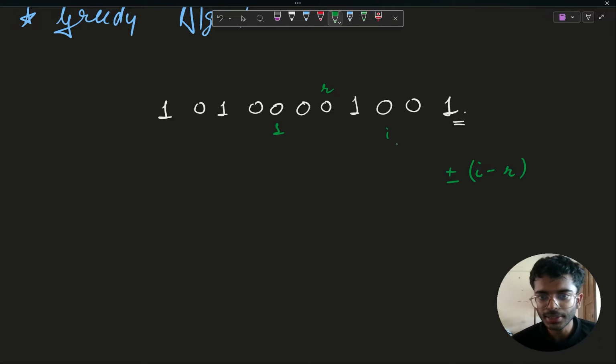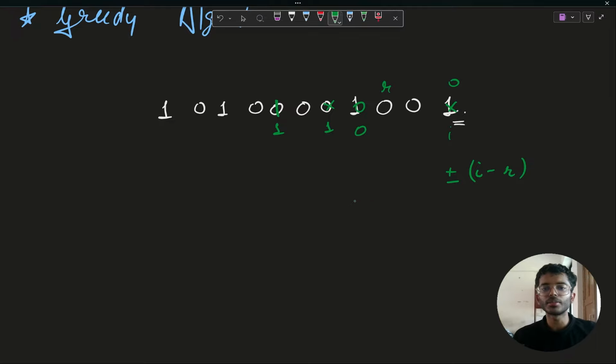Now we'll increase the I. Okay. Yeah, this becomes a 0. This is a 1 now. This is a 0 now. Now our I is this. And now finally our I is equal to this. Now again we found a 1. So it's better to replace this 1 with that R index. So we'll replace this with this 1 and this with this 0, and we'll move this R towards this position, right? And this is pretty much how the algorithm will work.